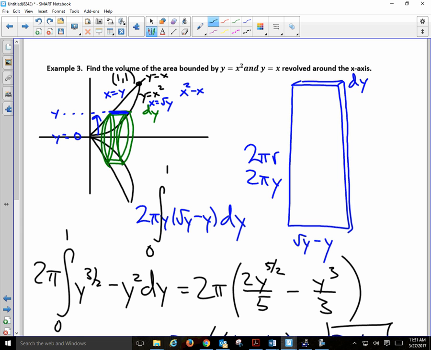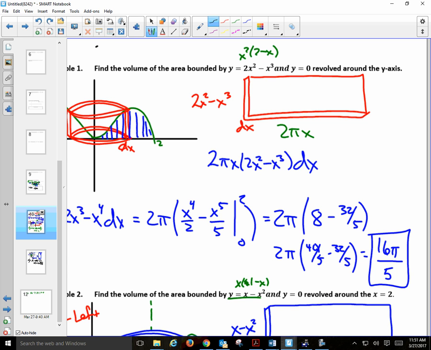So the cylindrical shells is a pretty cool option. You have time tomorrow to work through some of these problems. I know that this is challenging stuff, which is why it's an open note test. But because it's an open note test, I'm also going to make it challenging. I'm not going to tell you what to do for every problem. You have to make sure that you can reference your information, figure it out. Okay?